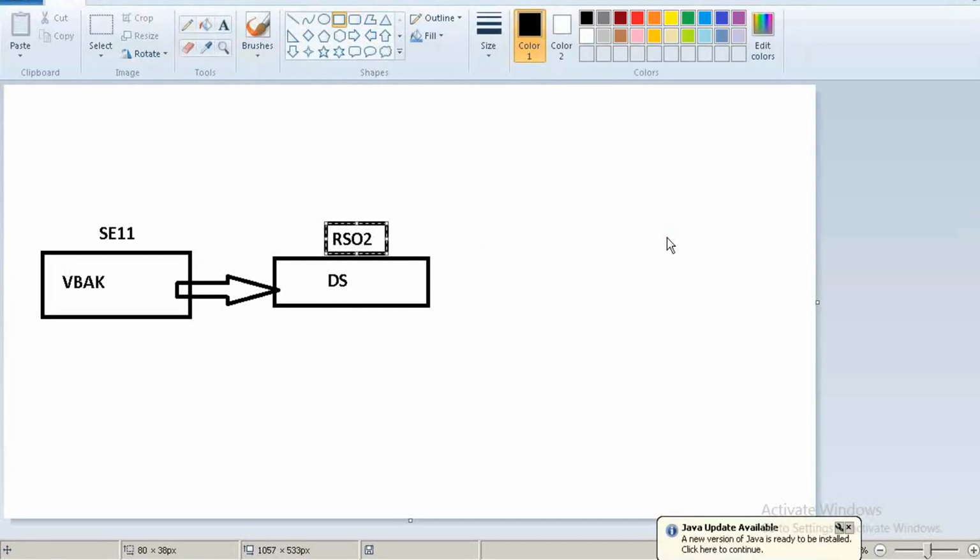Tailor-made extractors are created using the T code RSO2. These are also called generic extractors, custom extractors, tailor-made extractors. So everything that you create in the T code RSO2. So I'll go back.